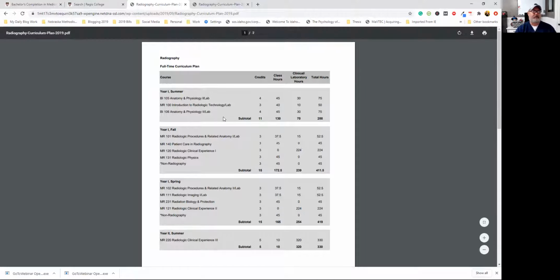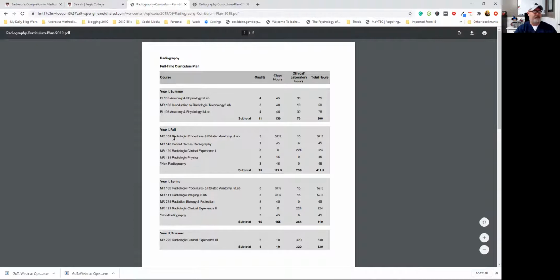Because it makes sense to give you at least one semester of book knowledge before putting you in the hospital. And they do that by giving you the summer semester. But you know, it's stressful on students to think, well, I don't even know what I'm doing yet. And you're asking me to go to the hospital and start doing X-rays. But I'm telling you, that's just how it is. You just have to accept that, grab it and run, because the sooner you get into the clinical rotations and start learning, the more comfortable you're going to become, the faster you'll understand it and be confident.